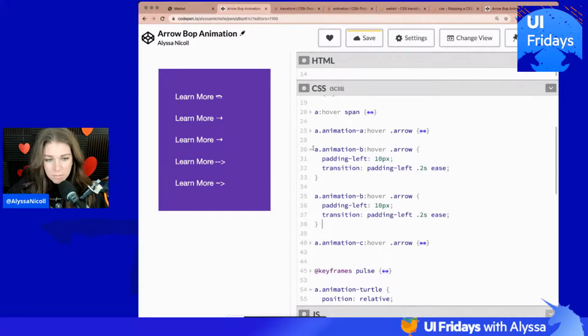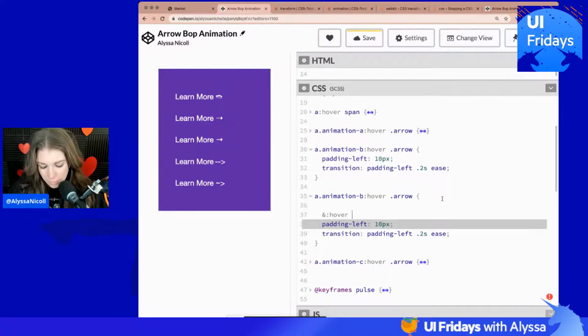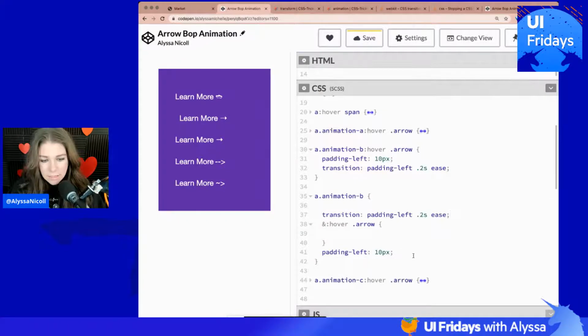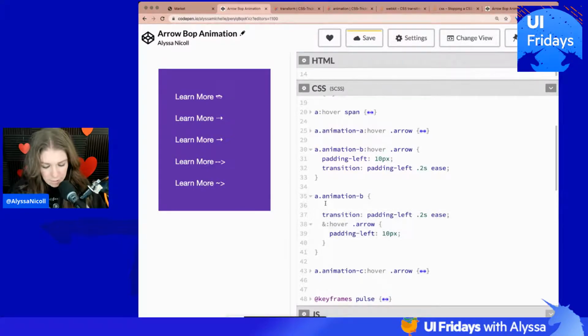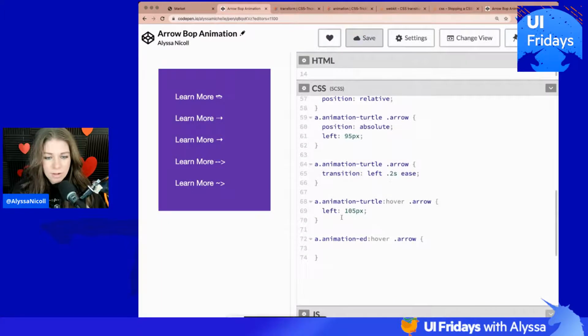If we go here and I say the parent, hover, arrow, get rid of this, get rid of the hover, and then we put the transition on the outside of the hover and we put the padding on the inside. I don't know if you followed that, but I think this is a little bit cleaner than what we're doing below with the two different, I mean, it compiles into the same thing.